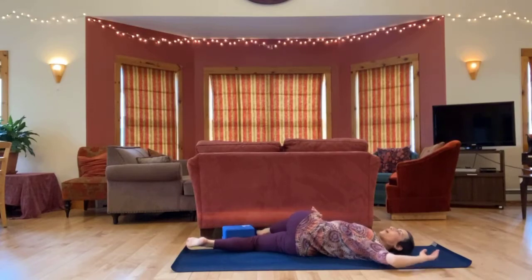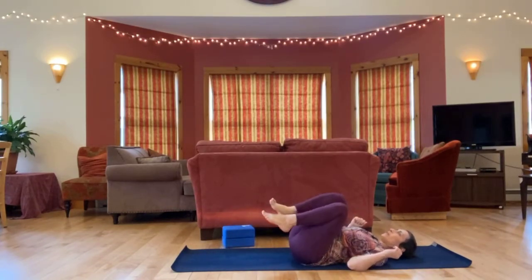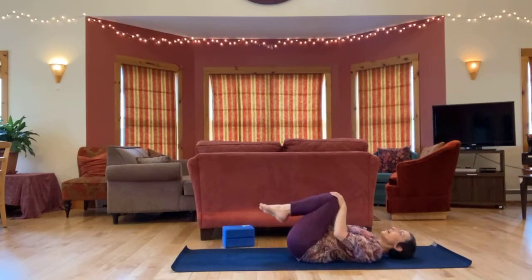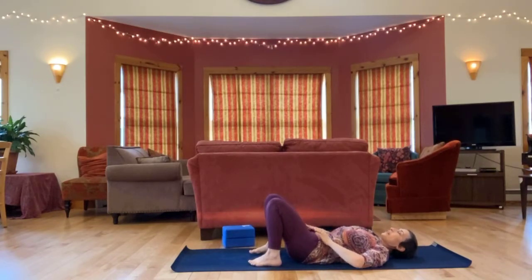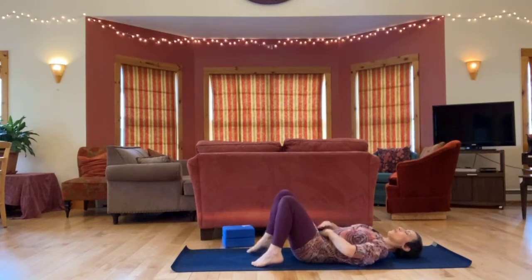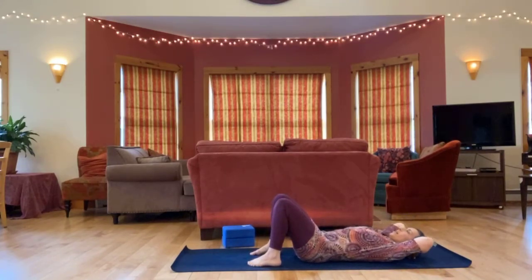Roll back onto your back, bring both knees in. Take a circle or rock. And then drop your feet to the floor. And we'll get set up for a little bit of core work. Start by drawing your belly in, pressing the lower back down from the inside. We'll interlace fingers behind the head.